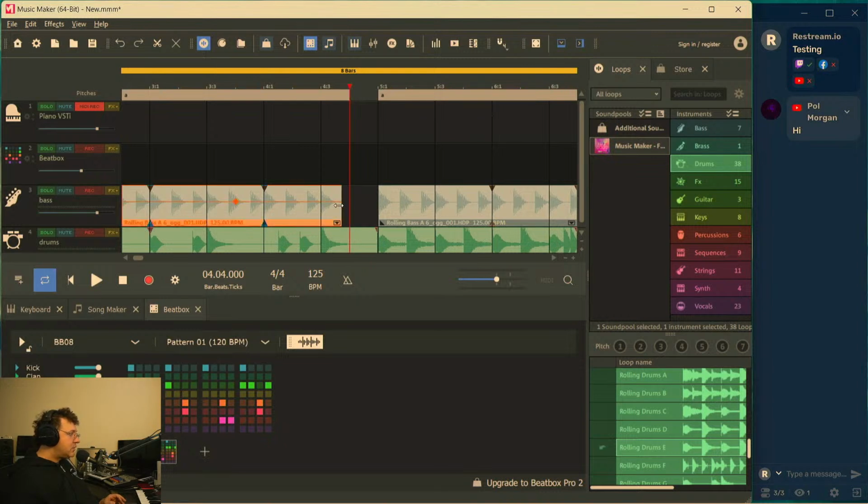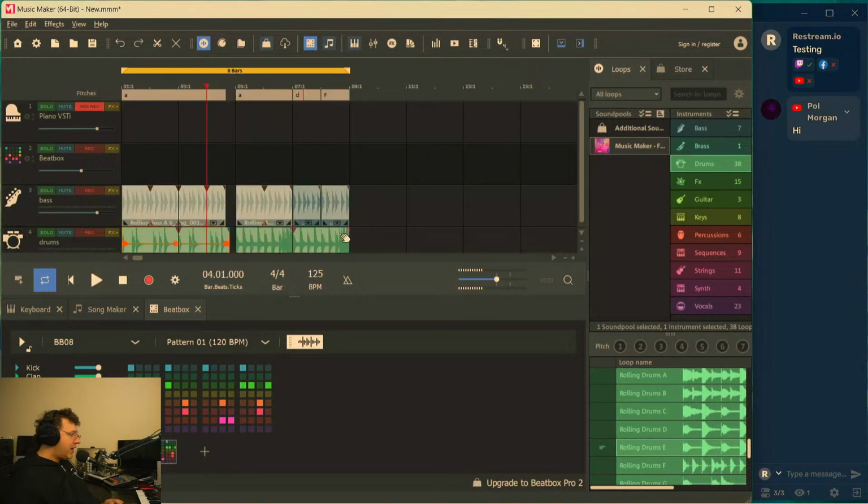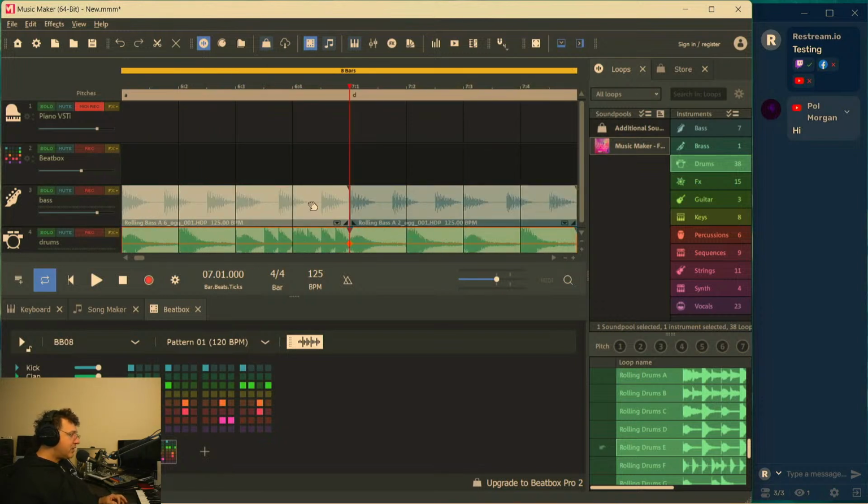So let's just do this, and let's shorten that clip like that, and let's hear how that sounds. All right, not bad. Now I don't want that end obviously, so let's Control Shift zoom in on that, and get rid of the end.